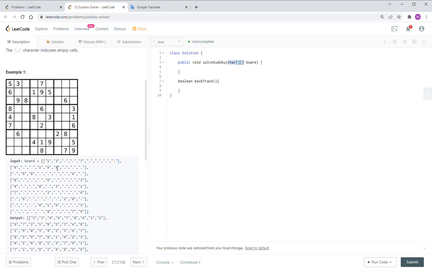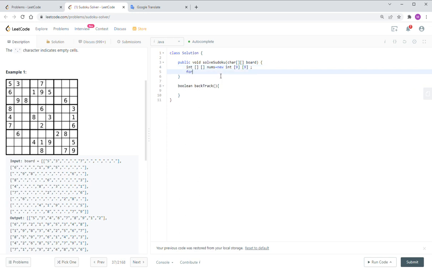The input is this one. If it's a dot, it means the cell is empty, and you have to fill in another char from 1 to 9. So I like to convert this to an integer matrix. The same matrix, only numbers. It's still the same size.